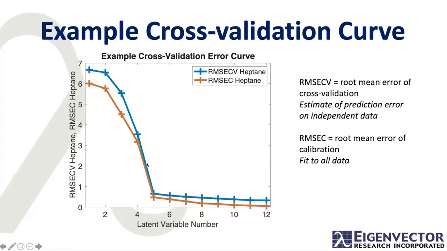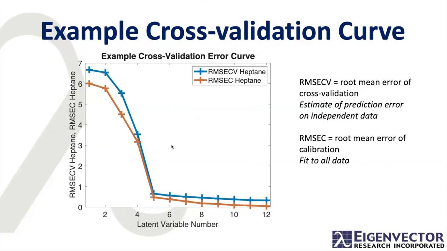model. Typically, we get some sort of behavior like this, where the cross-validation error goes down as model complexity goes up, and eventually it either flattens out or sometimes even comes back up again as the model does not generalize well when you have too complex of a model. Here I'm not only showing the error of cross-validation, but the error of calibration. And the error of calibration is generally a little bit lower than the error of cross-validation.